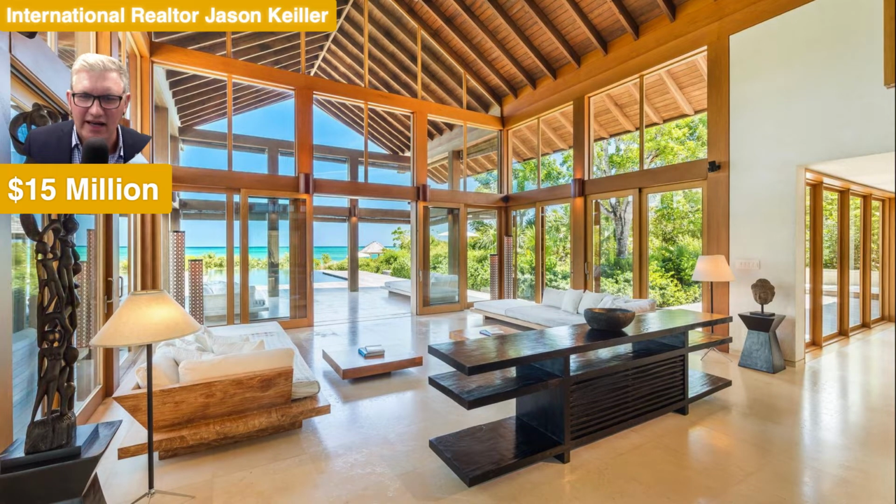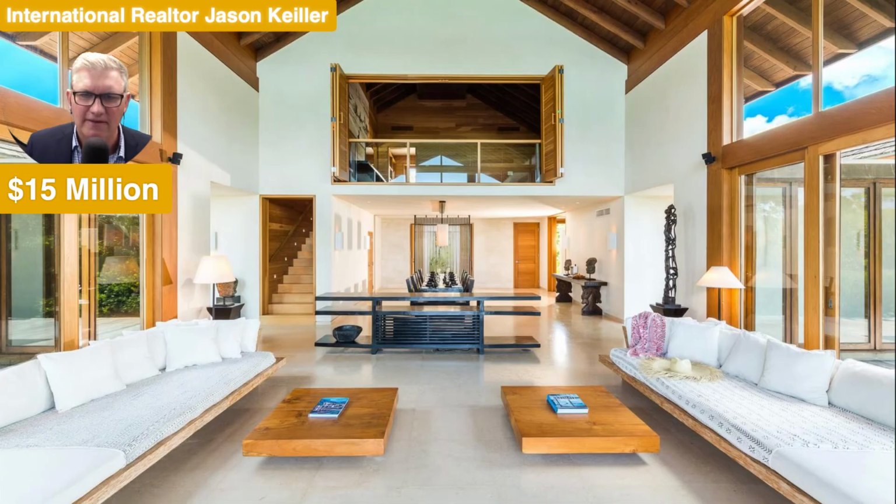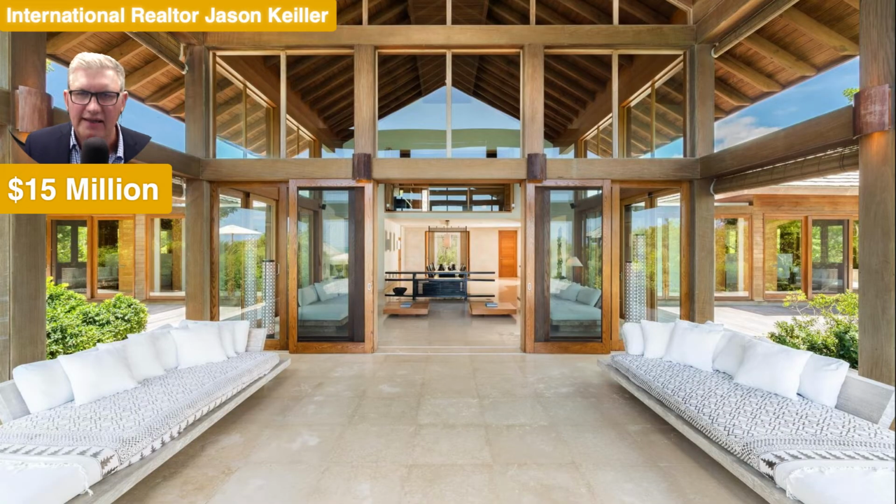Look at this. It's like a resort of your own at $15 million. It should be too. Look at the high ceiling, the exposed timber. The framing is just striking. And then we see the natural habitat outside of lush gardens, the infinity pool, and the views to the ocean, the Caribbean Ocean. It is simply impressive. Big tiles here, lovely, expansive furniture. Then we see a loft position upstairs with plantation shutters in a light timber. The expense has not been spared on this beautiful example of real estate in the Caribbean.